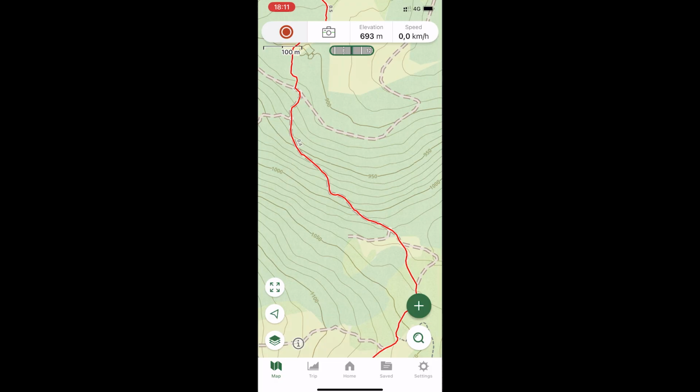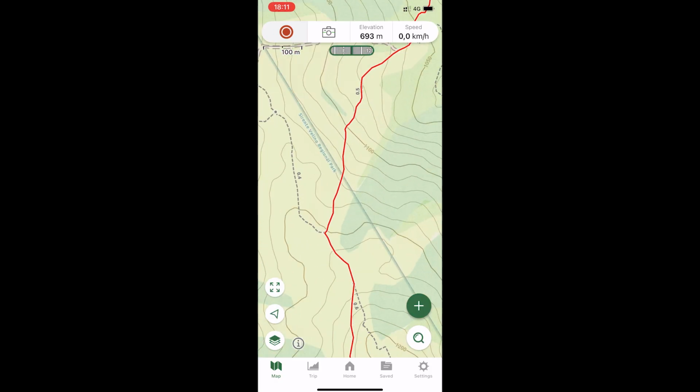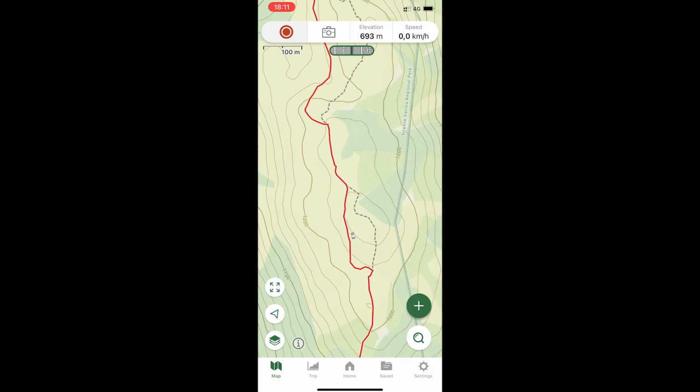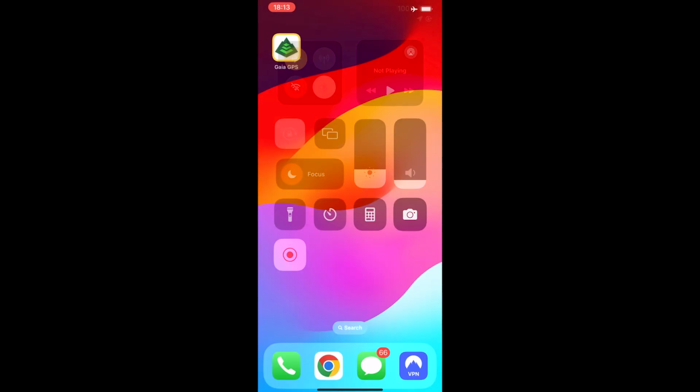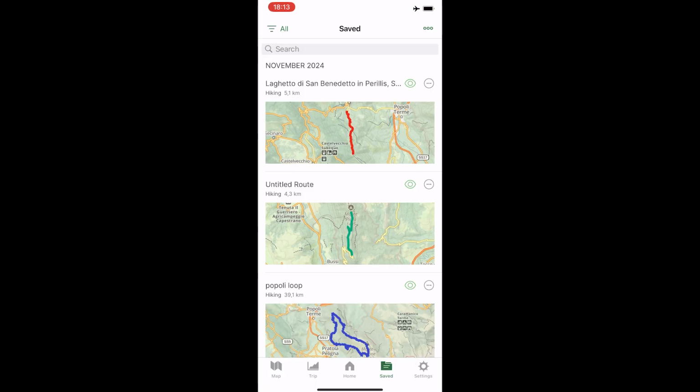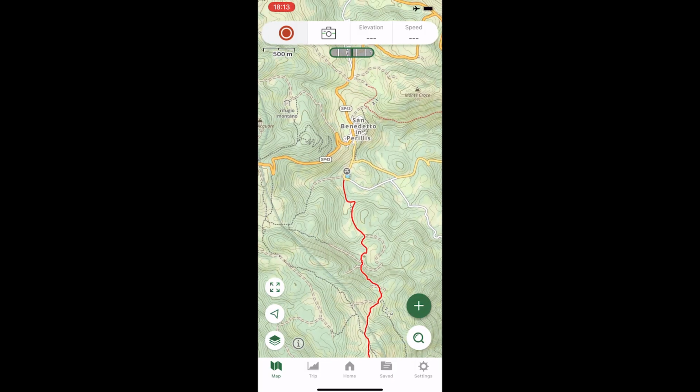This will automatically download all the map tiles in your phone's cache, which means that the next time that you lose your internet connection, you'll still be able to see all the areas where you zoomed in previously. But before you go out hiking, you need to make sure that it works. So turn on airplane mode, restart the app, and then double check that you're still able to see all the areas without any internet connection.